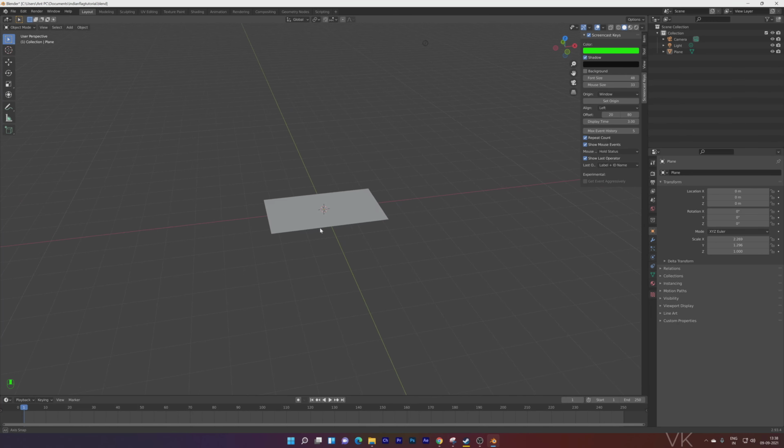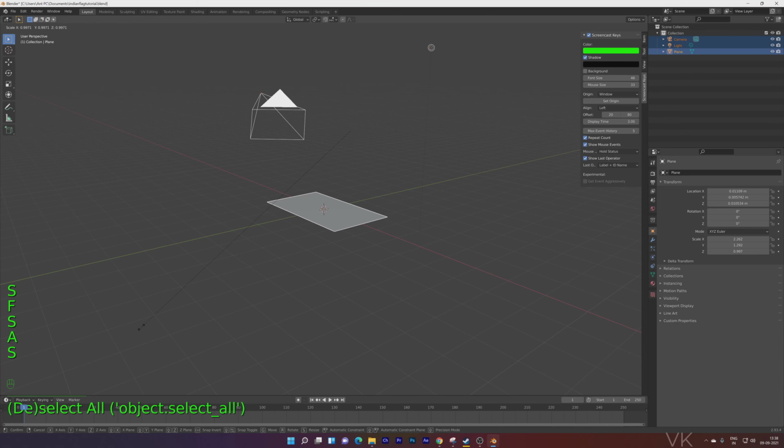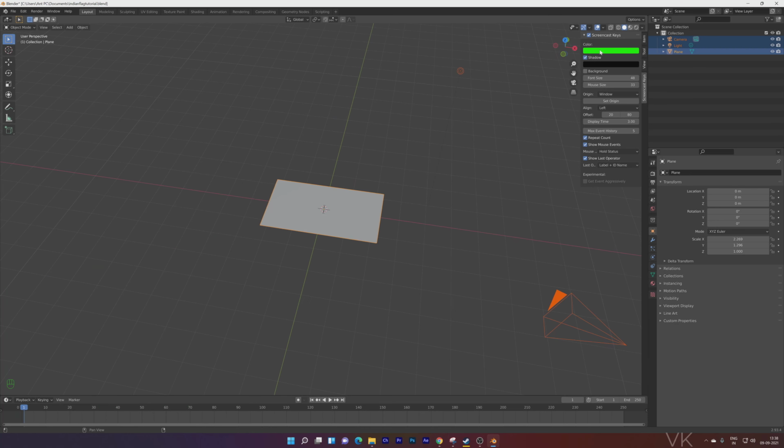So I'm pressing the middle mouse button and I'm pressing scale button 2 times, 3 times, 4 times. Pressing D, rotating. Super cool. So I think this is cool, right? Also, you can change the color as well. So if you want to make it red, you can make it, or white, you can choose that.